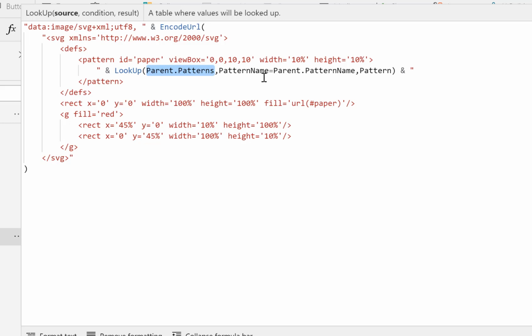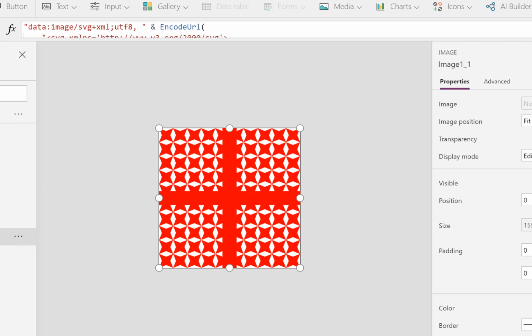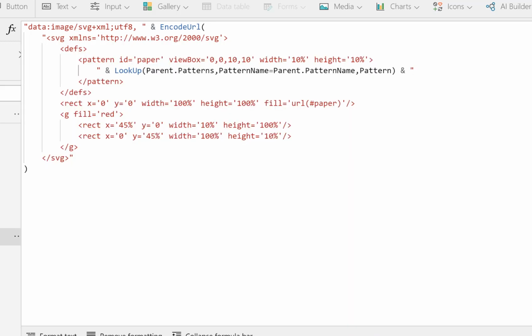The pattern name equals parent.pattern name, that's the name that's been passed into it, and what we want to return is the pattern. And if we look, there we are, one very red present. So red patterned paper with a red ribbon on the top. Okay, so that's all working.